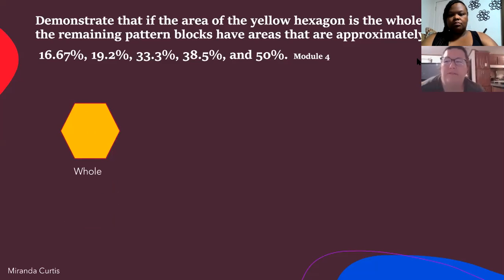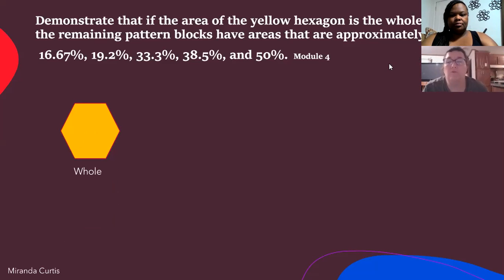Okay, thank you, Ms. Dominique. When we're talking about area, we're talking about the inside of the hexagon. The hexagon is going to represent all the shapes that can fit into it. So when we think about it, when we're little, we have these puzzles and we put them all together to see what they do. A hexagon is going to be the same thing.